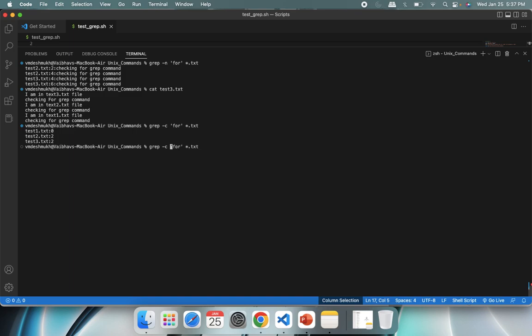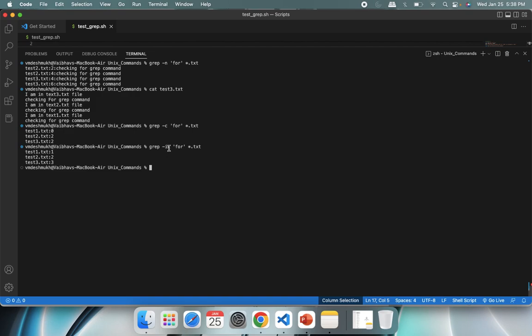Let's use the same one with the -i option. So of course this output is bound to change. Yes, because F was capital, so 1 time it is appearing in the first file, 2 times in the second file, which is correct, but 3 times in test3.txt because of -i.